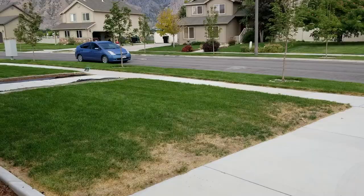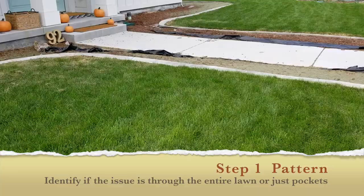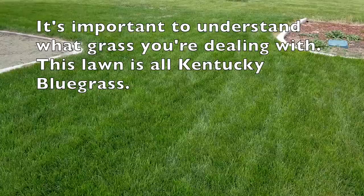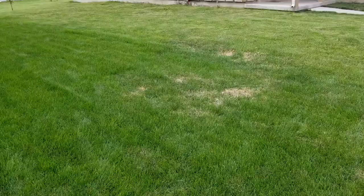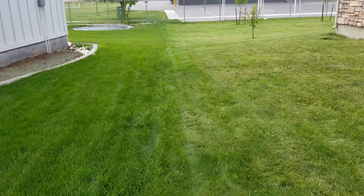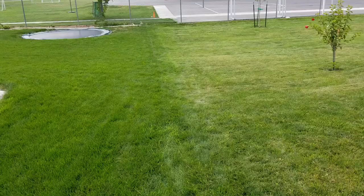We can see some issues coming around the corner, and then all of a sudden everything looks really nice, healthy, and happy. We're getting extremely good color — nice and rich. The only thing it's missing is a lawn stripe machine. We've got one little spot that's brown here and there, and then we have the neighbor's lawn. This is what I'd love to see when we put together an action plan that's working — one side looking dingy, the other healthy.